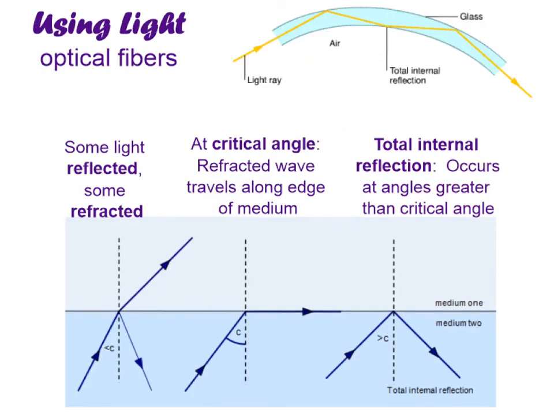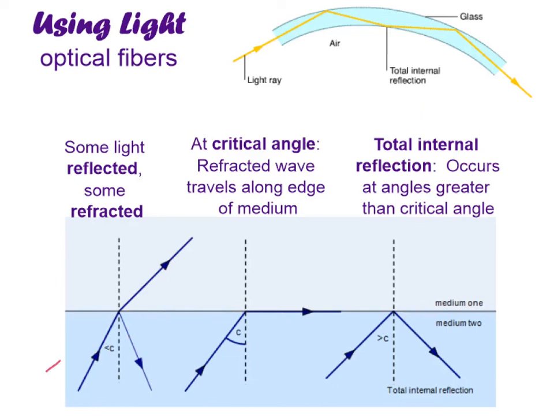Now let's take a look at optical fibers. To understand what is happening in optical fibers, we need to talk a little bit more about reflection and refraction. Let's look at light traveling from one medium to another. Just for ease, let's say this is water and this is air, and light is being shined through this water and traveling then into another medium. Some of that light will be refracted. This is refraction, the bending of light as it travels from one medium to another. Some will be reflected, and it will actually reflect off of that surface and back into that same medium.